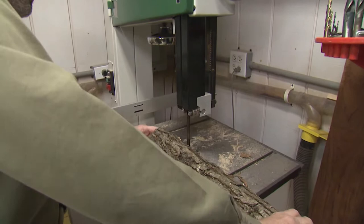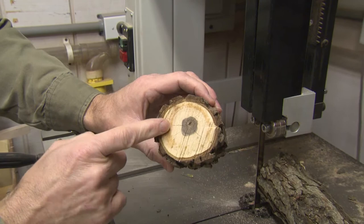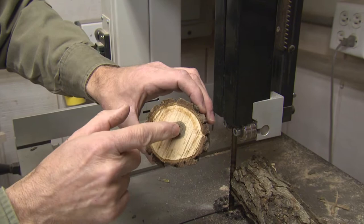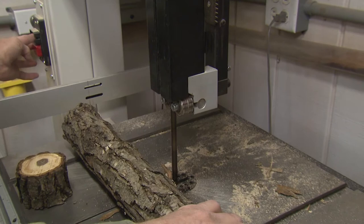As wood dries, it starts to crack from the center out. Think of this as a compression bandage — as a tree grows, you wrap the compression bandage around your arm, it gets tighter and tighter. So this in the center is under a lot of pressure, this outer part is under less. As this loses water, it cracks. So when we cut it — there's no crack there. Now we're going to take it over to the lathe and start making this project.